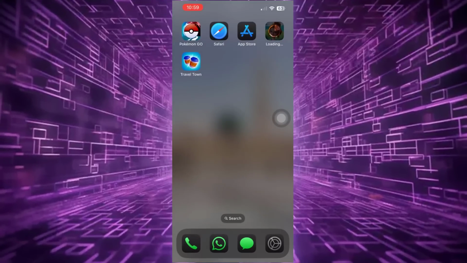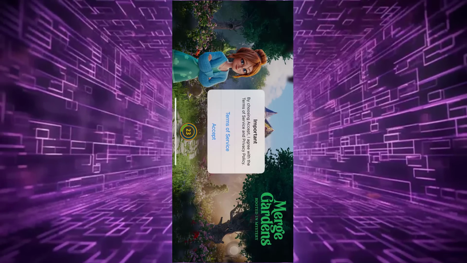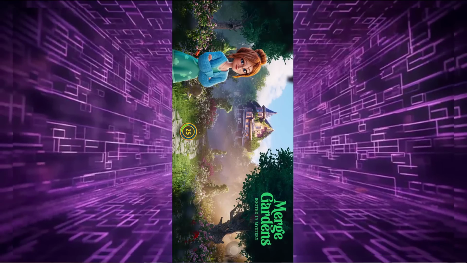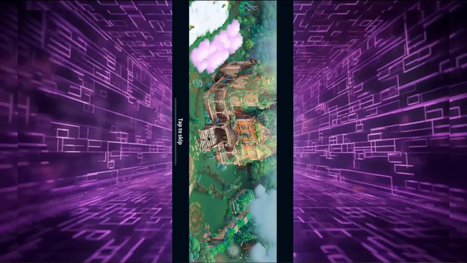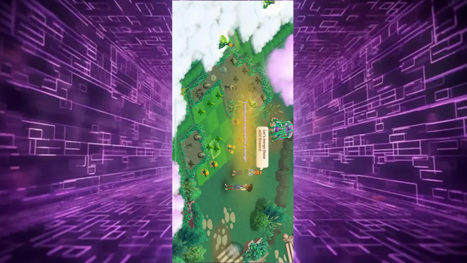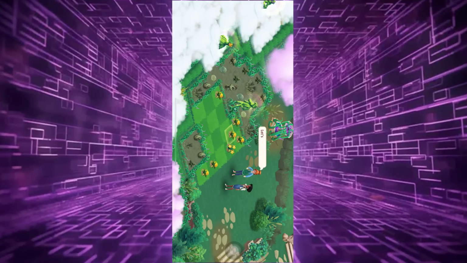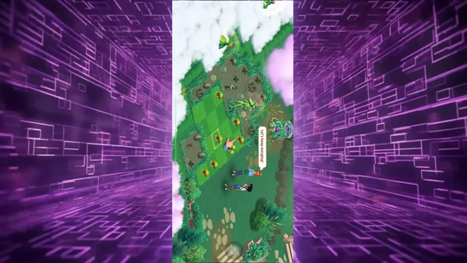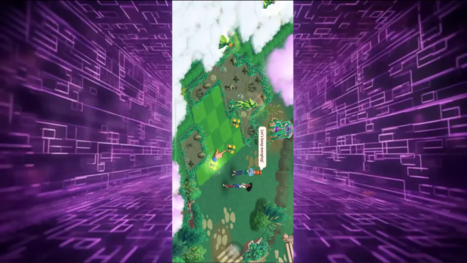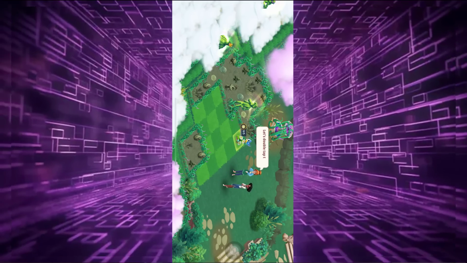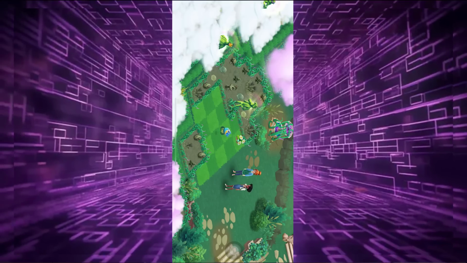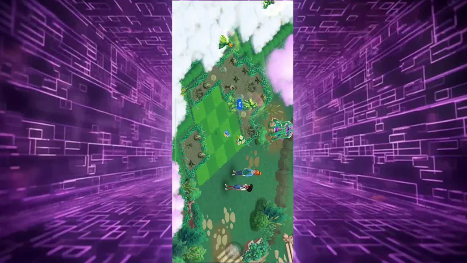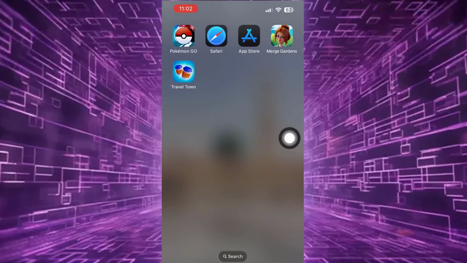Okay, I think that's enough. Now let's wait for Merge Garden. Here it is as well. Okay, it's a merge game too, I believe. You know, it's Merge Garden after all. Totally two very random games. But it doesn't really matter. Okay, as you can see, I'm not doing anything of importance. I'm just playing around, and it's very easy, okay? Alright, I think that's enough.